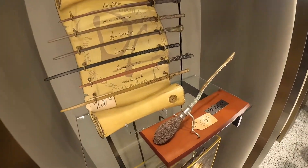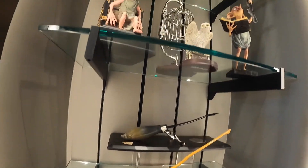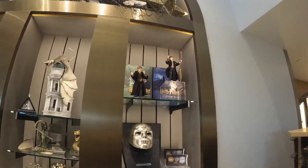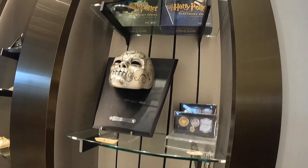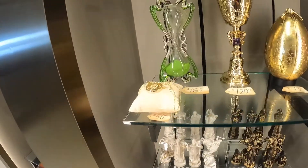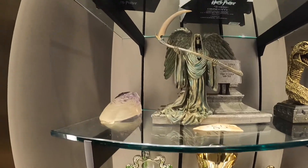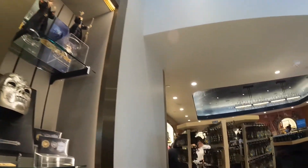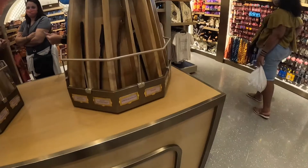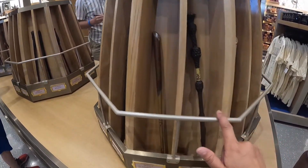They have a bunch of different wands — this Fireball one is $65. Look at all the different sections of wands — whoa, that's pretty neat. There's a checkerboard one for $400, and a Slytherin Sandpings for $160. I like how they display all the wands over here too — this little wooden rotating thing lets you see all the different kinds. Pretty nice — which one would you guys get?